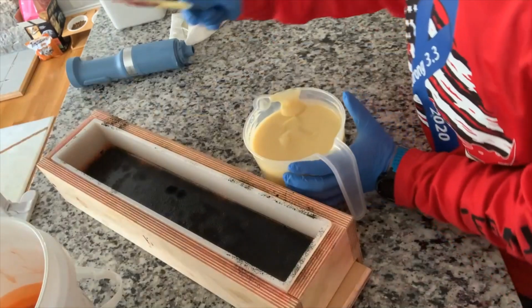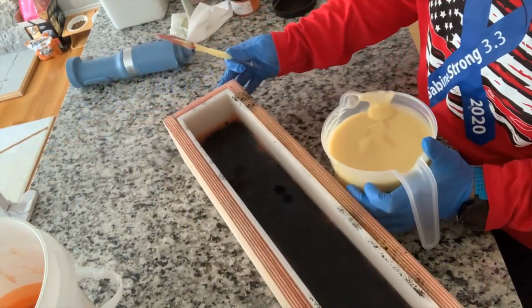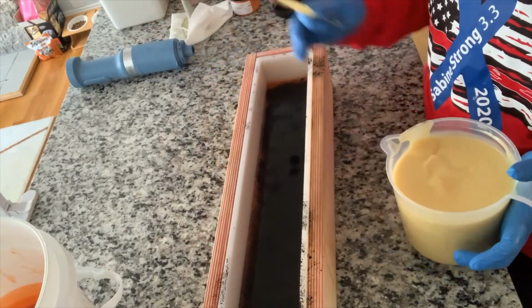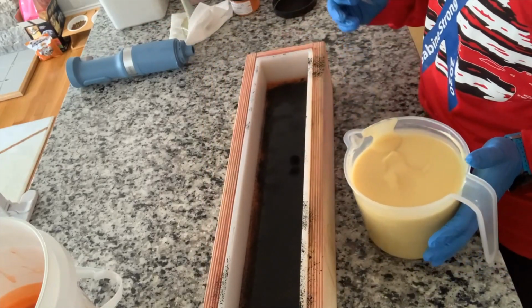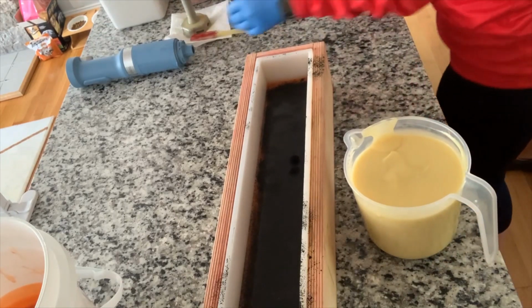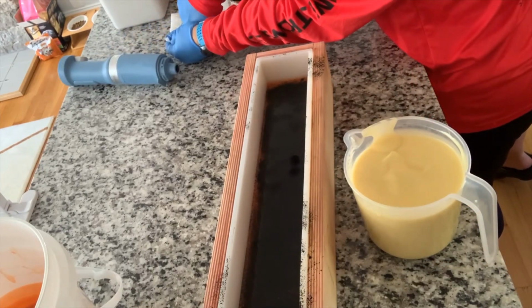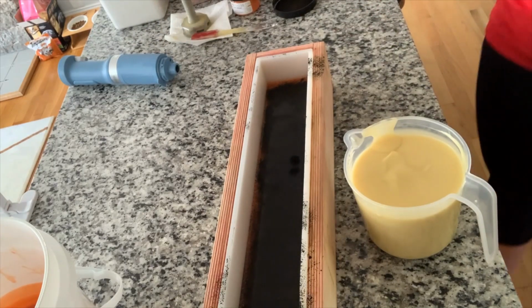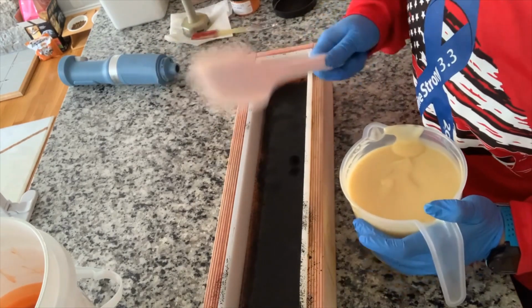All right, I think we're at a place where I can do some pouring here. Let's see. Yeah, I mean, it's pretty good. I think I'm gonna get a larger, wipe that off my glove, larger spatula here. I'm back, larger spatula.